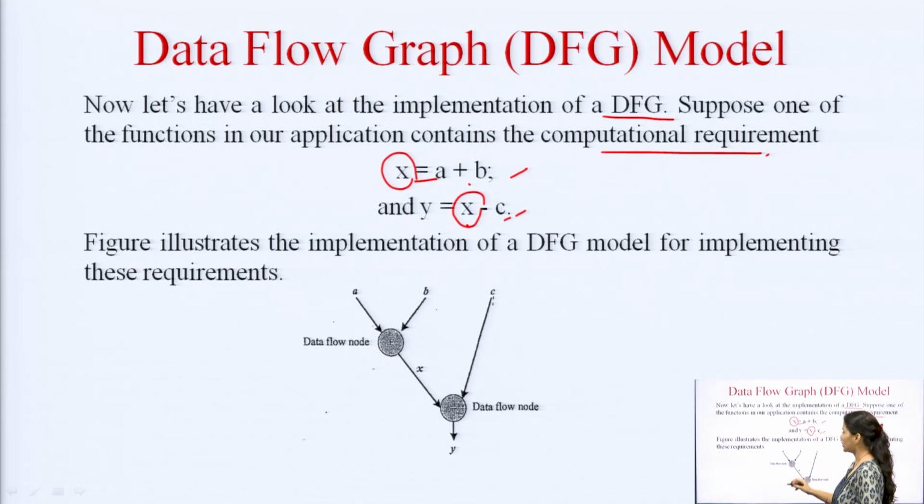Let us see what is happening here. This is the process node, representing the process of adding two numbers. a and b are the two operands being added in this process. The output of this process is represented by x, and the output from the first process is used as the input for another process. This is another process, which is the subtraction of one operand from the other. The second operand for this new process is c. So, y, the output of the next process, is represented by x minus c.